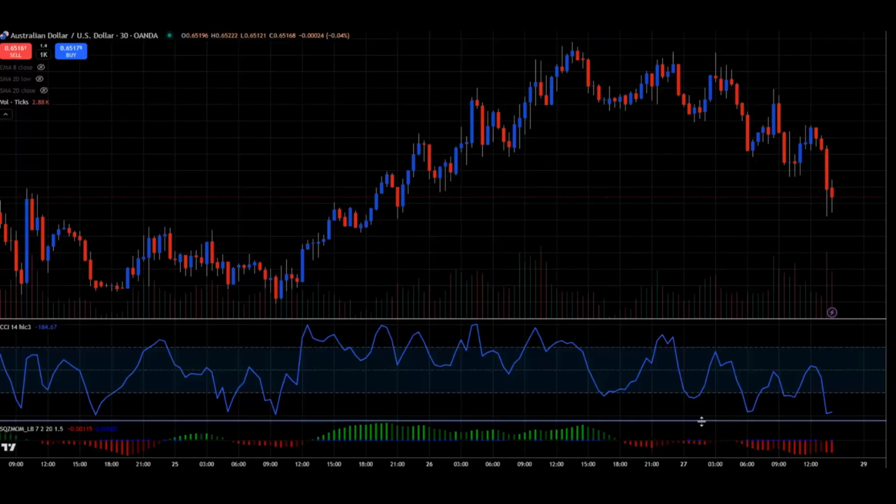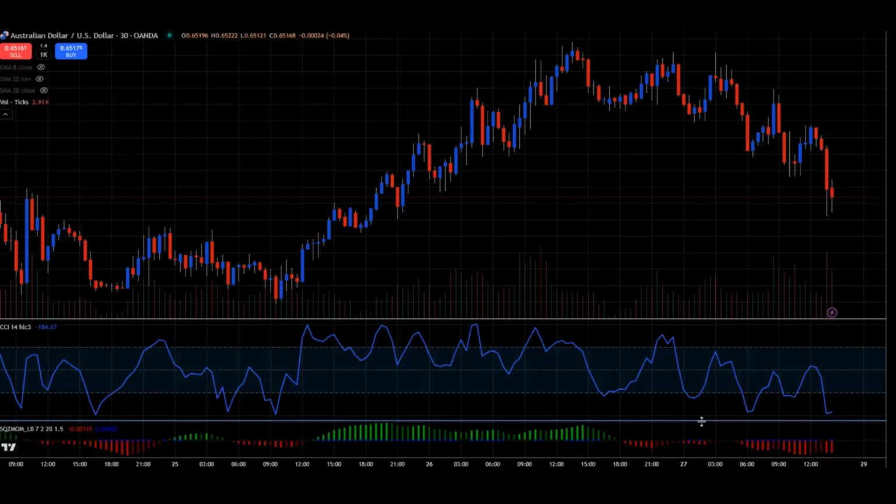Okay, traders, as promised, like it says, this is going to change the way you view the markets. This is a game changer. You will never see the markets quite the same way ever again, because what I have here is very unique, very interesting, and very simple to follow.